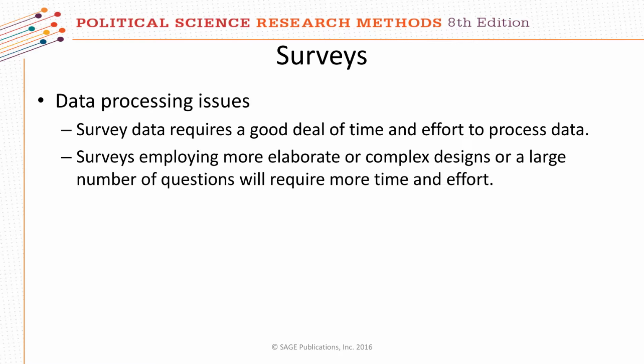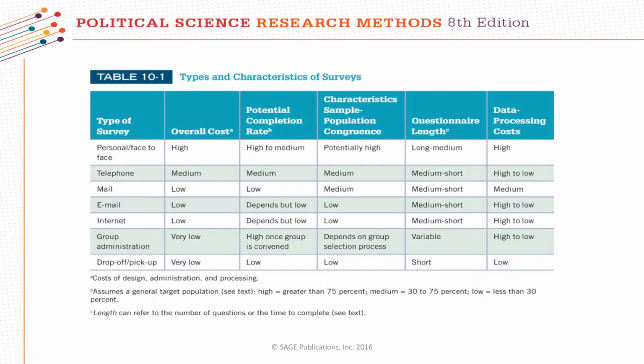So survey data requires a good deal of time and effort. Surveys employing more elaborate or complex designs require time and effort. So this is what I said earlier. Basically, data processing issues: the more complex your survey, the more difficult the data processing is going to be. So in the interest of making sure you can use your data, you generally want to keep your surveys as simple as possible. This is not because you want things to be easy, but because you want to make things as streamlined as you can. And the more complex your survey is, the less likely that is going to be.